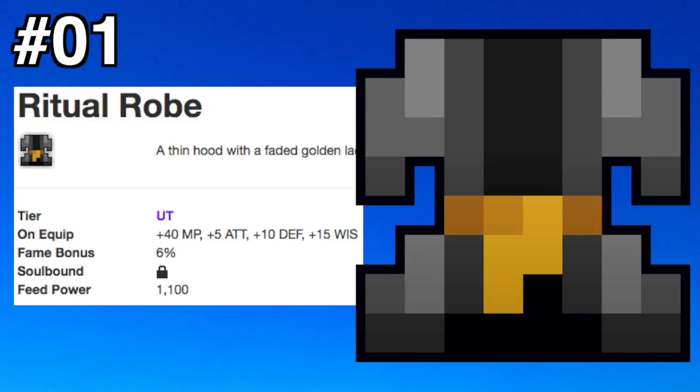Number 1, Ritual Robe. I anxiously await the day when I get this item and can build the ultimate sorcerer. 40 mana is a little bit less than we're used to, but 5 attack. 10 defense is still lower than we're used to, I'll give you that, but we get 15 wisdom. I said that I was going to combine the Shendyt of Geb with Scepter of Devastation for a sorcerer. This would easily take its place if the opportunity presented itself.